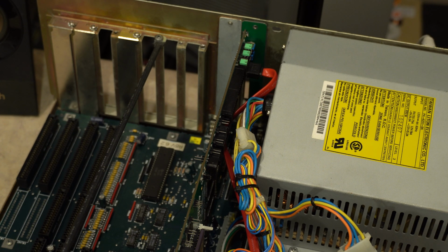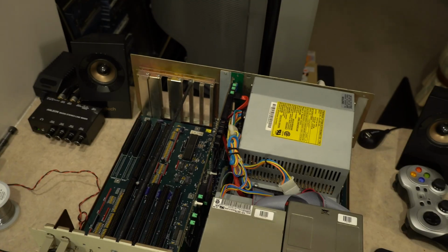Okay, so we're going to turn this on like I promised before and see what happens. Yes.